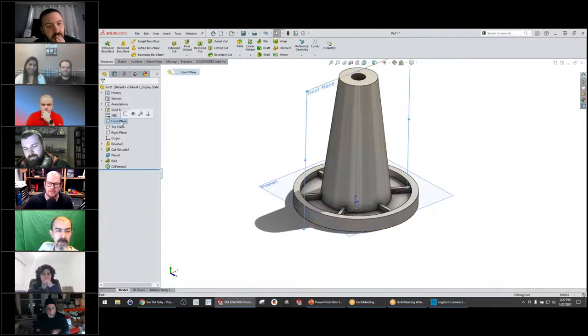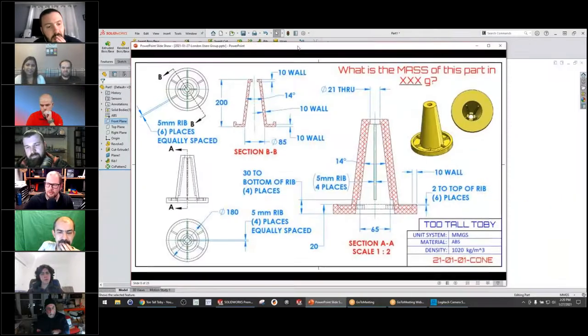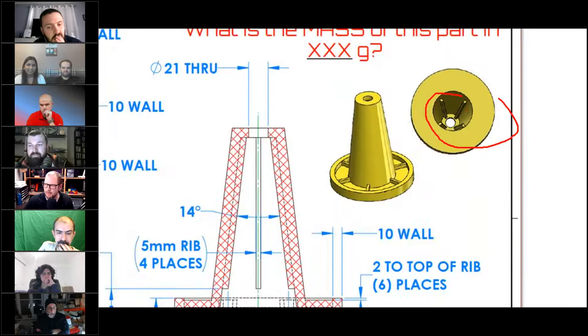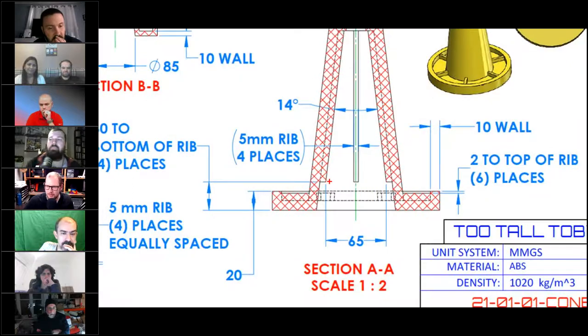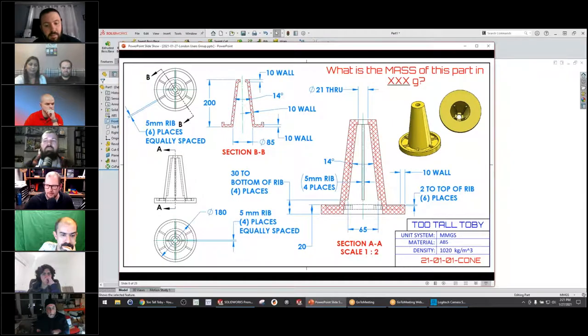So the last feature in this design is just that final set of 4 ribs. You can kind of see these ribs if you look in from this end here. And these are dimensioned a little bit interestingly. It's a 65 millimeter dimension across center to these bottom corner points of the rib, and then the rib is parallel to this existing wall and it just goes right up to the top.